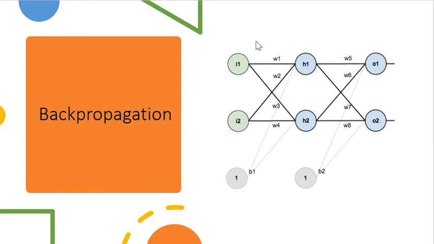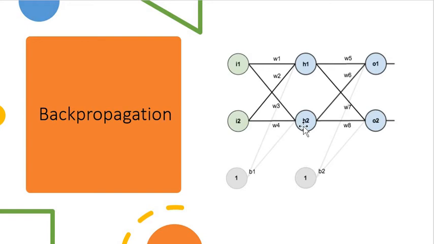If you look at this neural network, it's very similar to a perceptron, but with multiple layers. My two inputs are I1 and I2, and this one, which we have considered as the bias, we have given the value of 1. We have a hidden layer H1 and H2, and then my ultimate outputs are O1 and O2. If someone asks what is the mathematical value of H1, I can easily say it is I1 times W1 plus I2 times W2 plus 1 times B1, which is equal to H1. Similarly, for H2 it is going to be W3 times I1 plus W4 times I2 plus B1.